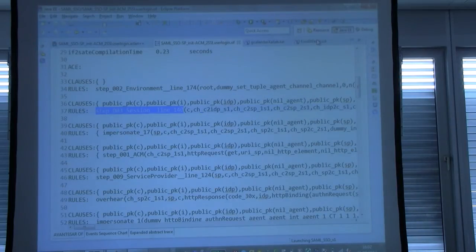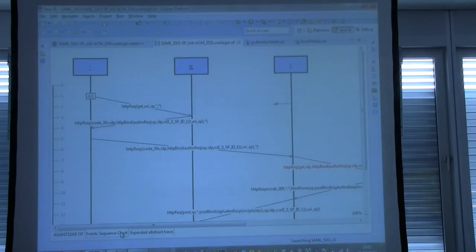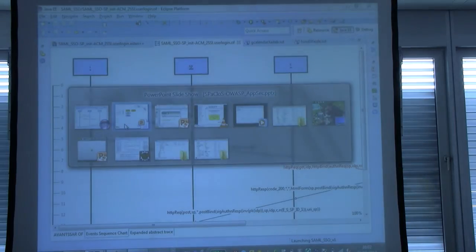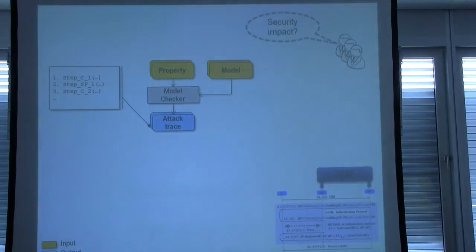And you can see it's a pretty abstract syntax, it's not so easy to read, but fortunately we have created a way to better read through it. I'm sorry, the resolution is not the best, so I can't show you the entire trace here, but you can imagine this is a trace violating one of the properties. I will not go into the details, but very good, now we have a trace.